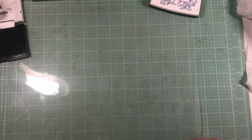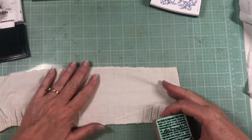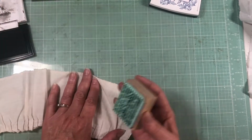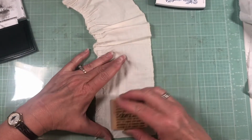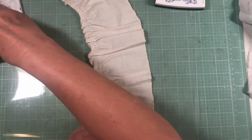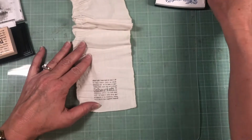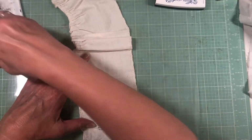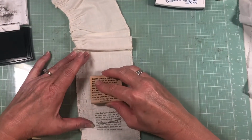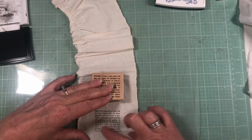All right. Let's do some off-white. Let's do Cherish on the cream. We'll do Cherish and we'll do Friend. I need a friend. I need one that says Friend. Cherish. Maybe it's the stamp. Maybe it's just not taking the ink like it should, because the other ones were fine. Let's see how Friend does. Oh wow, he's all wrinkly. When I sew it down, I'll have to make sure to spread that out.